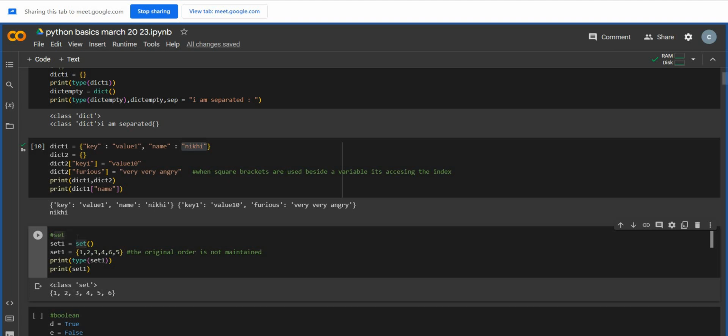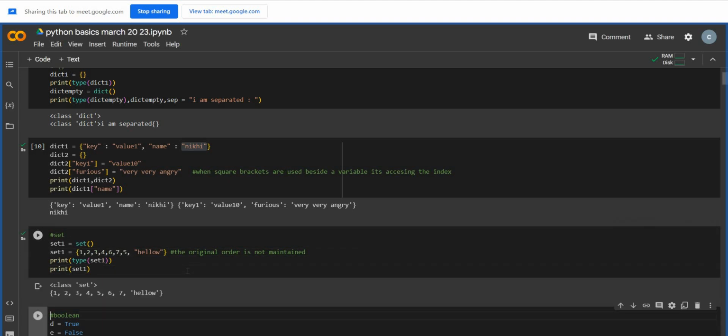Set. I told you it is also denoted by the same curly brackets. You can see here, guys, same curly brackets. When set equal to, I am starting it with normal curly brackets and writing all the values. 1 comma, I can replace this with, no, similarity in type is not required. Hello world. But I will tell you one thing about here. 6 comma 7. Now you can check it here.